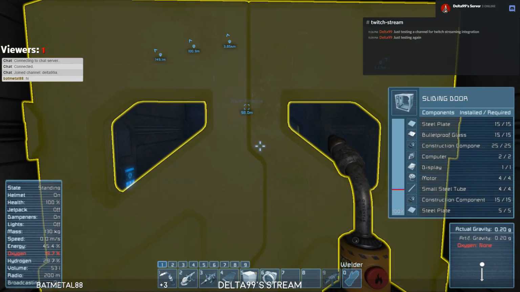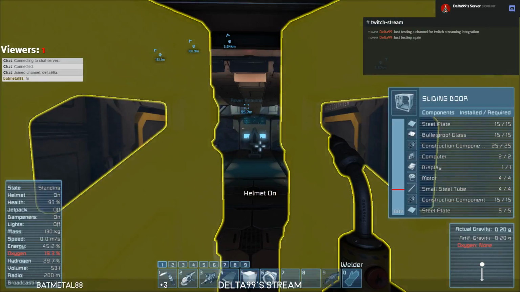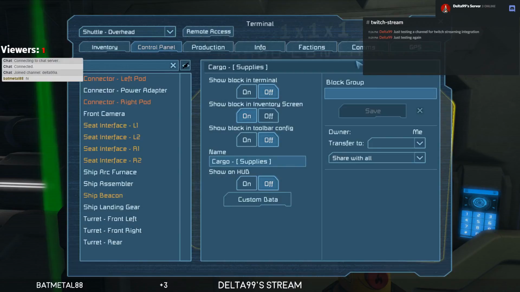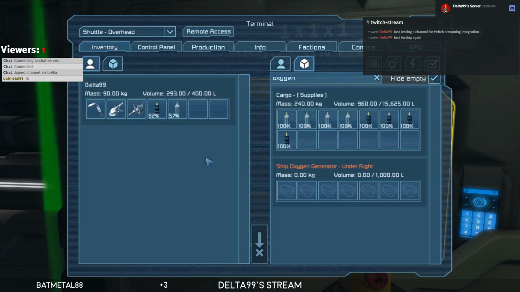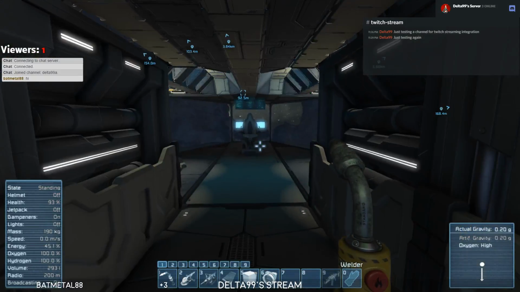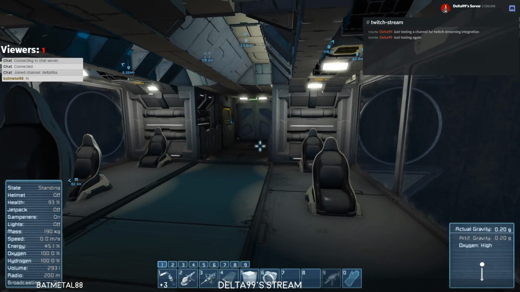Why is my oxygen so low? Helmet off too soon. Lost 7 health there. I don't have an oxygen bottle with me. That was dangerous. Let's grab that back. What? Let's refill that bottle. Throw it there, back here. Alright, so we're gonna have to fly the ship up there and dock the sucker.